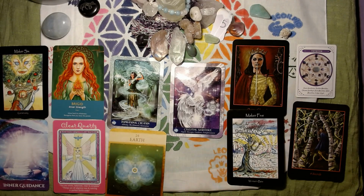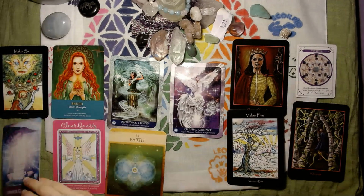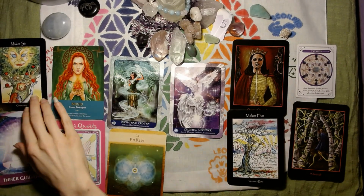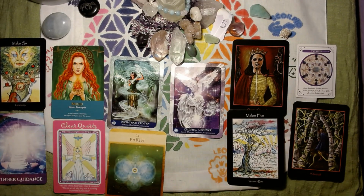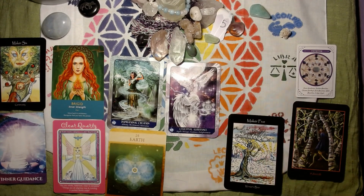So you're being asked, though, to really go within here and seek your inner guidance, your inner guiding principle, to just sit down and go within, move back into wholeness here, and give yourself the benefit of the doubt, and give yourself that kindness. Bring yourself into this state of awareness.